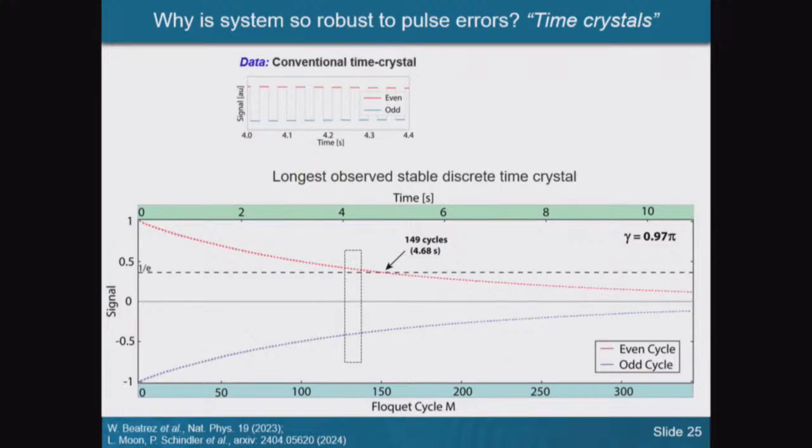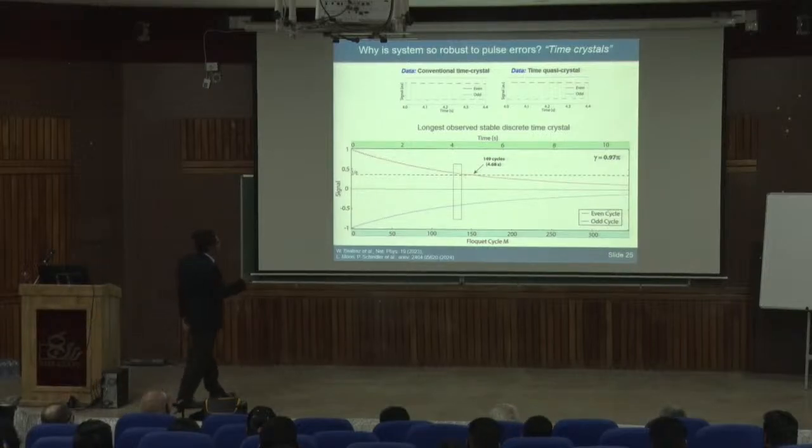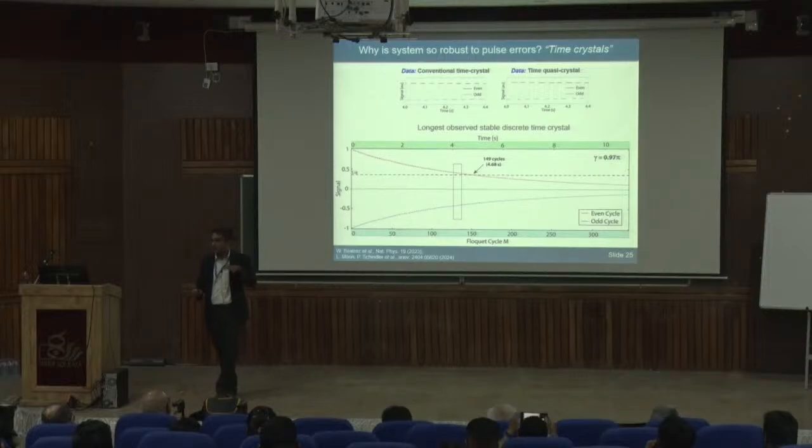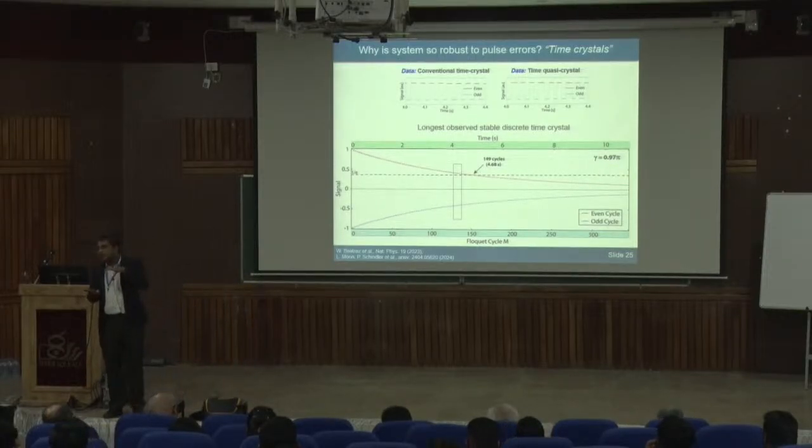And you don't have to do this in a periodic fashion. You can do it in any fashion that you like. So you can make a quasi-crystal if you wanted to, whatever, right? So it's not important what periodicity you apply these things to, but you can still have them stably bouncing back between two rails, and this can be very stable in a manner that is robust to error. Okay, but you can ask, why does this happen?